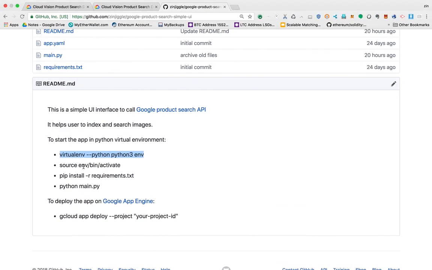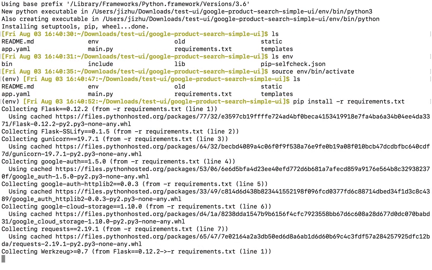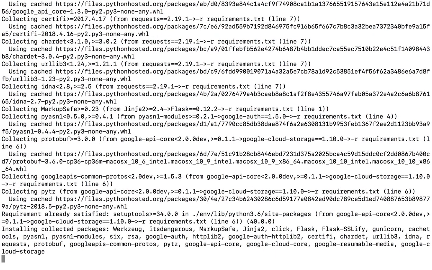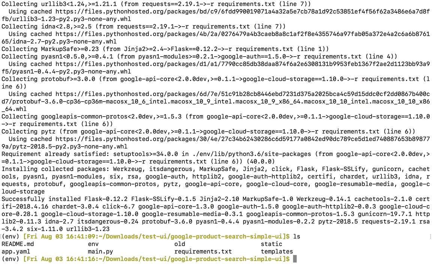The next command is to install the requirements. This will install Flask and other Python libraries for me. Okay, all is done.